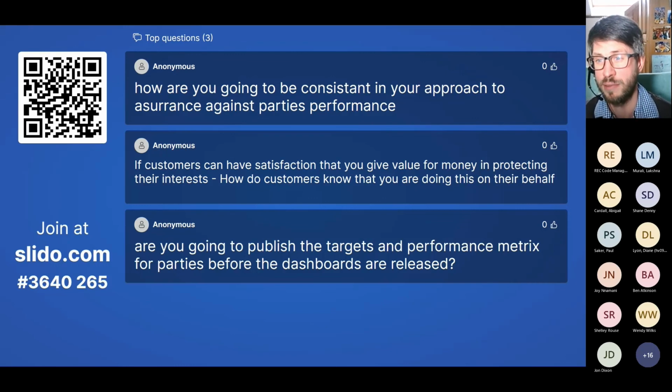They clearly have different obligations, but the code is really clear, right? It says, as a metering equipment manager, or as a supplier, as a domestic supplier, or when doing this with a gas meter, these are your requirements. I think they are consistent for all. That's a really important principle of the code. It has to be a level playing field, doesn't it? And our role is being consistent and even-handed in that too.